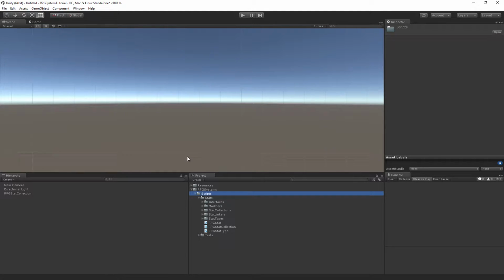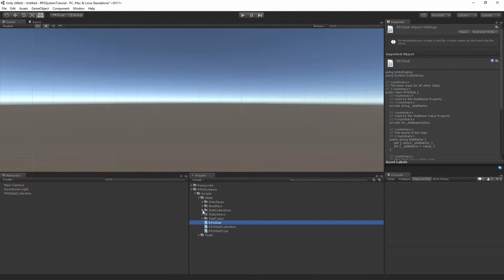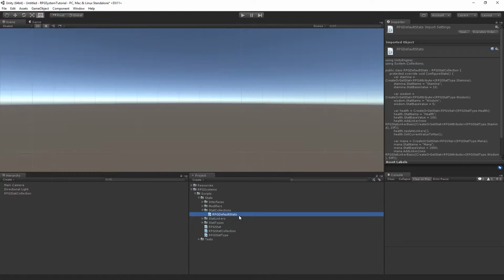This is just going to be a quick update showing what I've been working on and hopefully what I'll get out soon enough in the tutorial related space. But anyway, right now I'm just in our old stat system tutorial. Down here we have our stat collections and our stats.